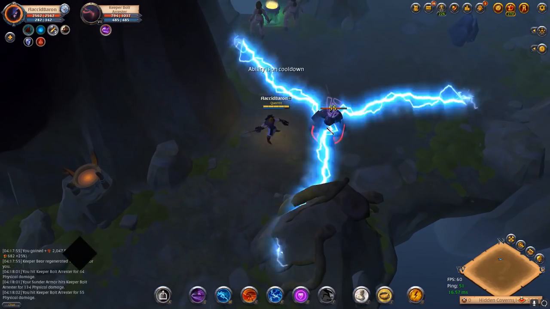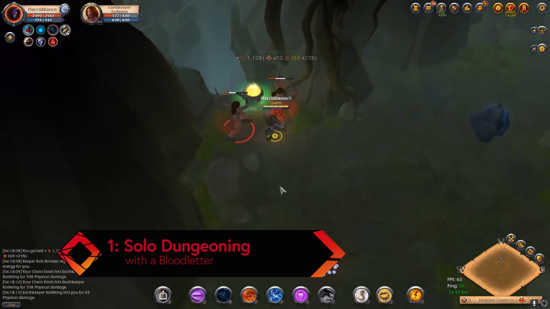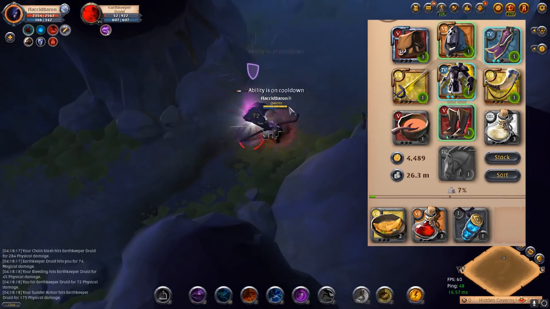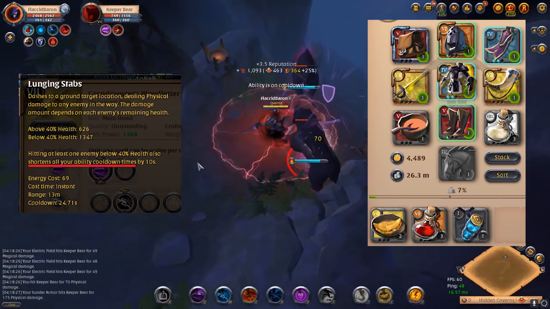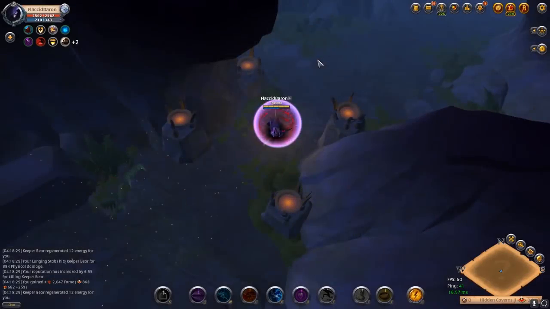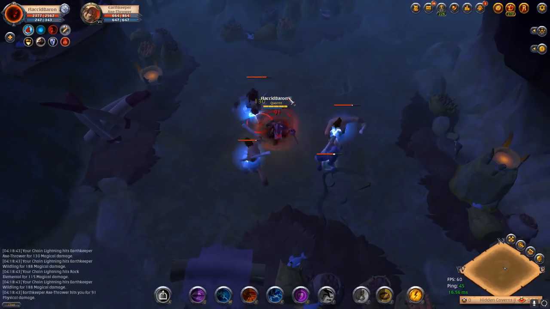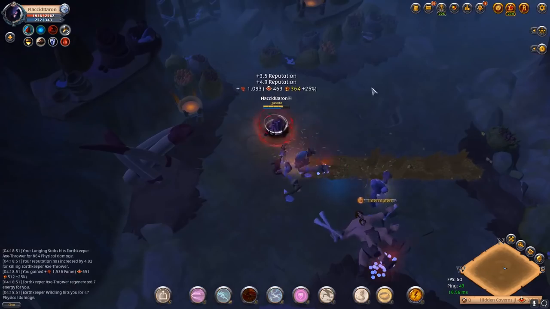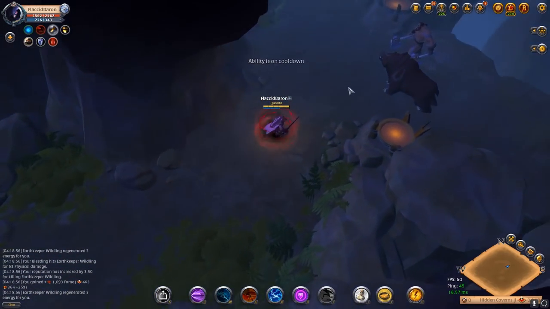As you can see, the first method is solo dungeoning with a bloodletter. This build does surprisingly well at clearing groups of mobs quickly. And the bloodletter E actually gives cooldown reduction to all of your skills, not just the E, so you are able to spam them much, much more. Not only do you clear mobs fast, but this build can clear players fast too. You should be able to melt wannabe divers quickly and effectively without having to switch too much.